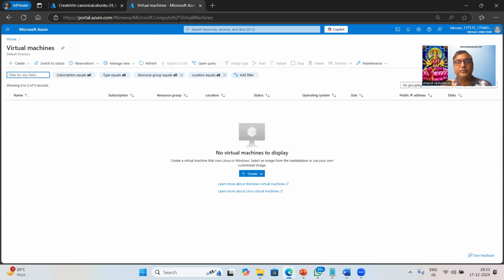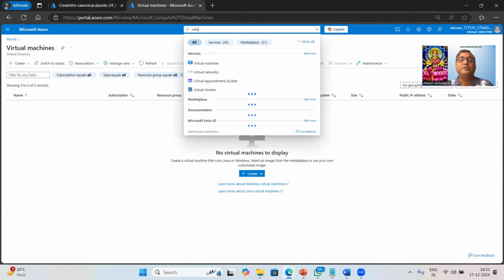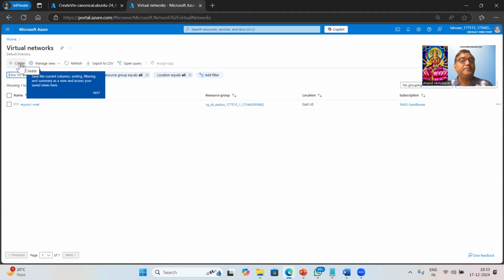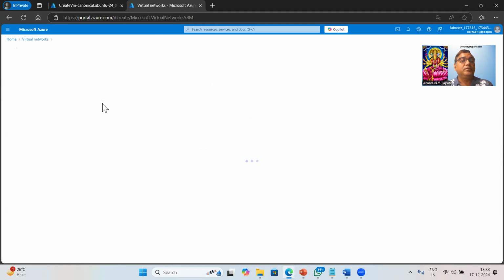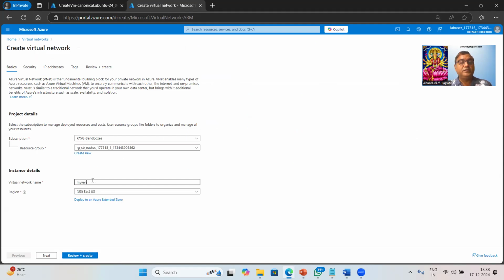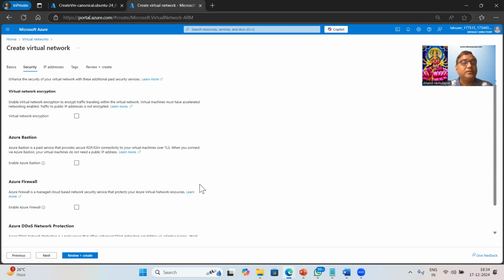To provision a Bastion host, you need a network. So we need to go create a virtual network. Let me just go to virtual network. I will try to create a virtual network. I will probably name it VNet 2, my VNet 2. In the same resource group, same region, this is okay. That can be anything. Really doesn't matter.